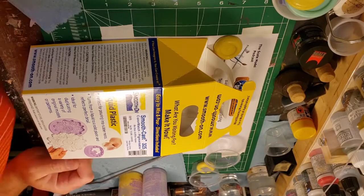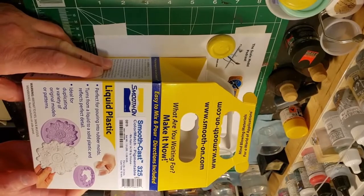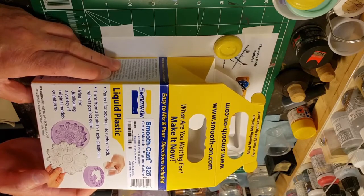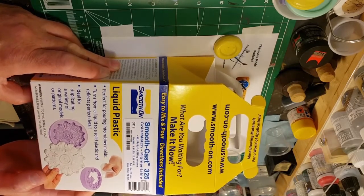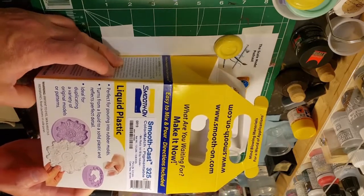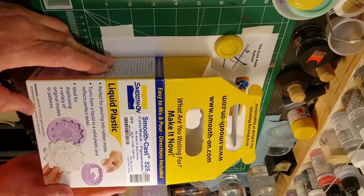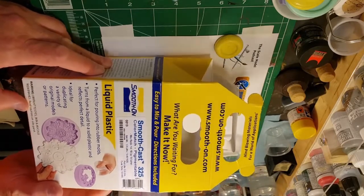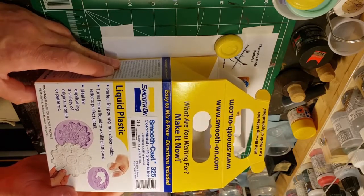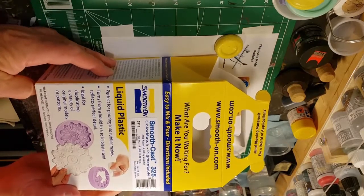For resin casting, you can buy these little kits from Smooth-On — they do a great job. They have various different resins and rubbers designed for home use. You want ones that are essentially one-to-one by volume; they're pretty forgiving. You can get these kits through some art stores — Blix carries some. You can go directly to Smooth-On or to places like Micromark and Model Expo.